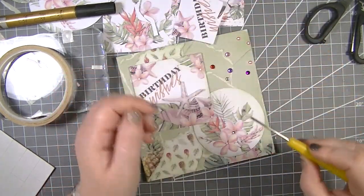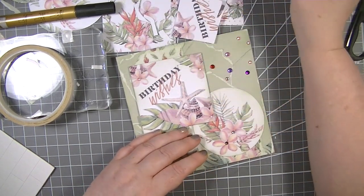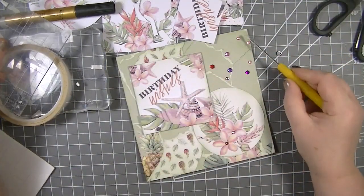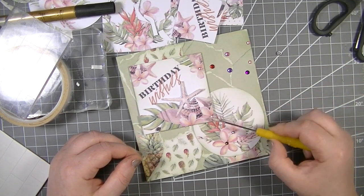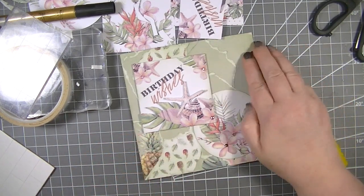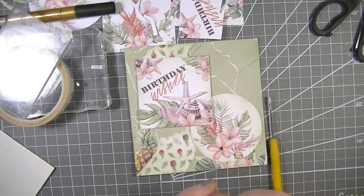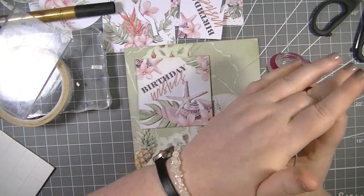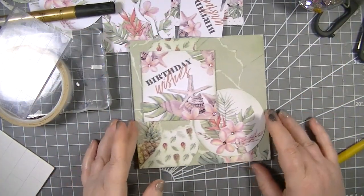That's like a brownie colour one, but they are annoying to pick up, I have to say, so I just sort of left them, but I'm quite glad I did, because we've got them on here. Right, okay, so now I have these on my mat, I can actually put them away in my little jar, wherever I put my little jar. Here it is. So this is where I just keep all of my loose gems, so when I get them I just sort of fill it up, and then get it out as and when.